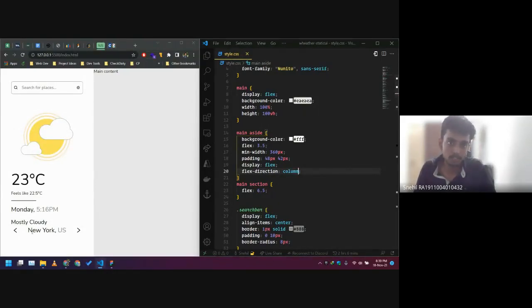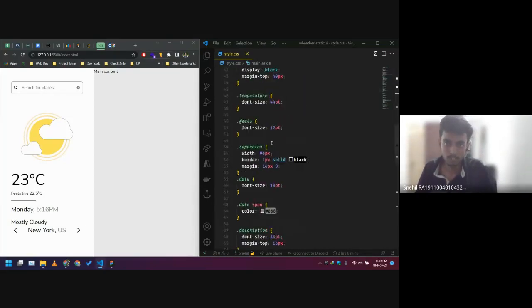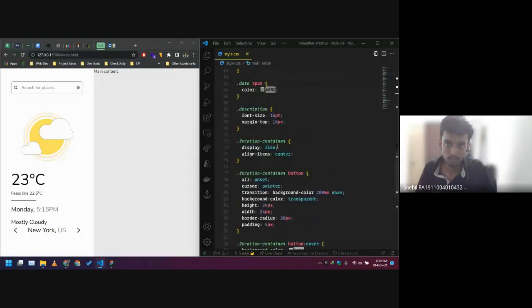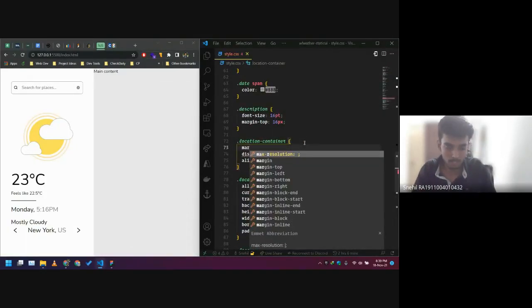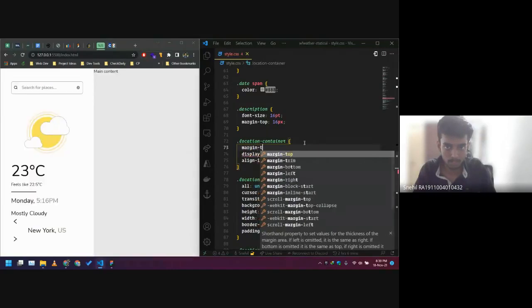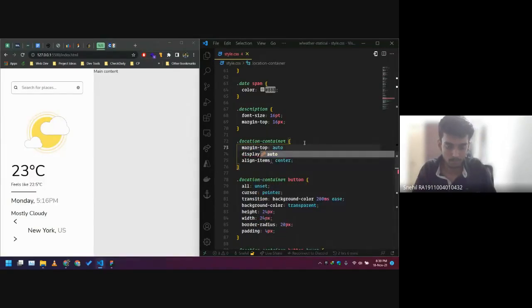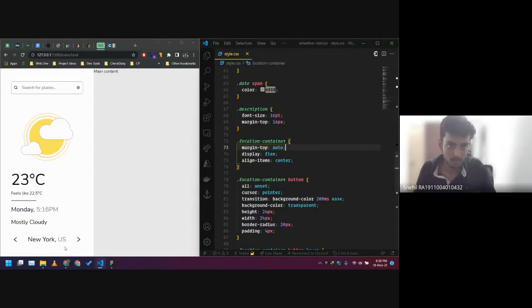Now I want to push this particular thing to the very bottom. The way we do it is by coming down to the location container and specifying a margin-top of auto. What this will do is push it to the very bottom. The bottom padding was a lot, so it doesn't look like it did much of a difference.